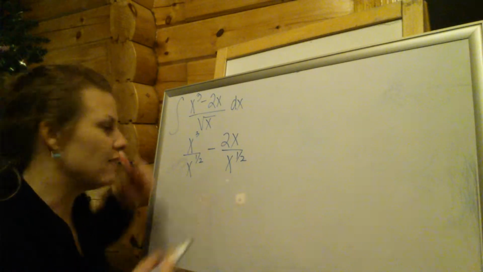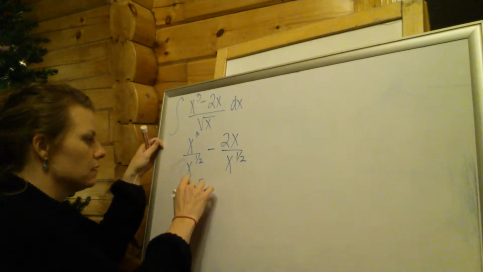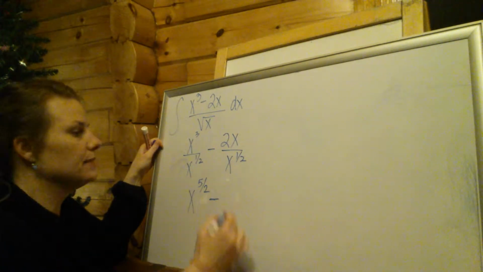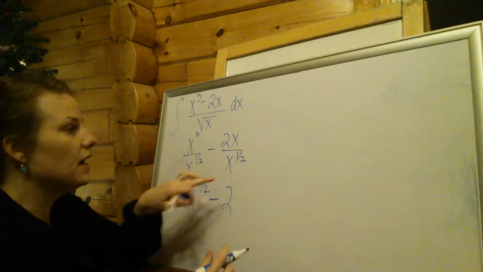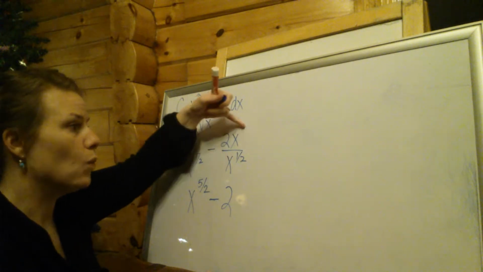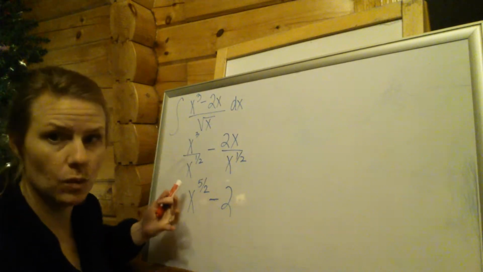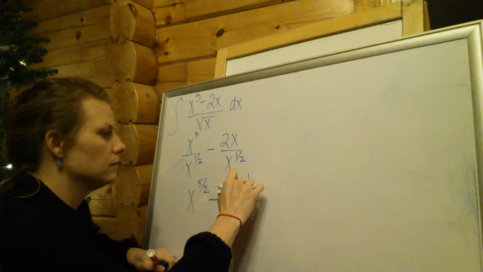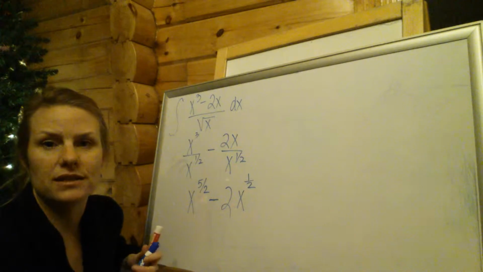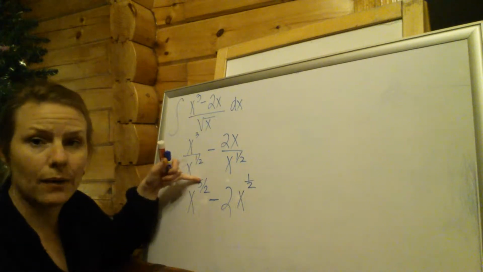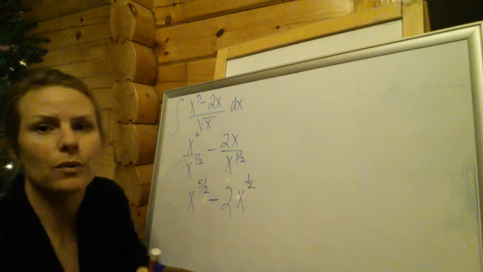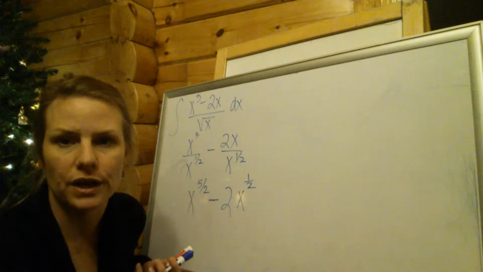But 2.5 becomes x to the 5/2, minus, that 2 is going to sit there, and you have x to the 1st over x to the 1/2. So 1 minus 1/2 just becomes 1/2. So now what you've done is you've simplified this into one variable with a power, and then minus a constant, a variable, and a power, which means you can use the basic power rule for integration.